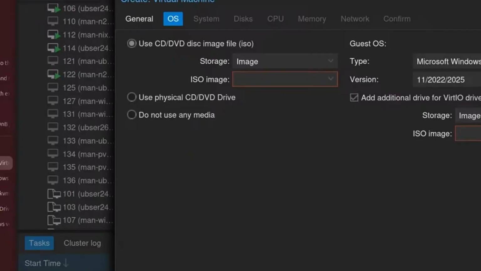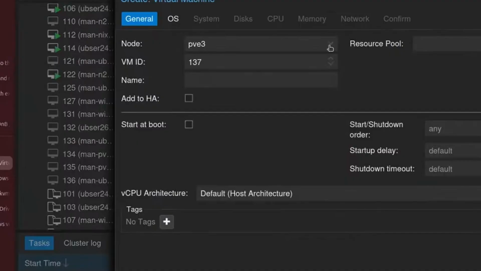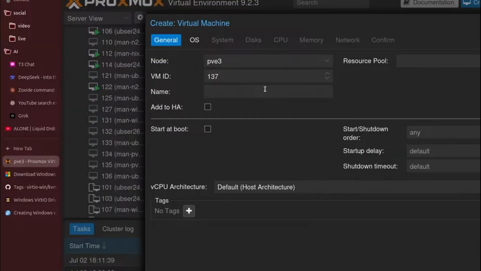We can start setting up the VM. Here I'm going to explain the settings that you might want to use in detail. First, let's choose the node. I have two. These are the physical machines in the cluster. I like to leave the VM ID as is, since I order my VMs based on names. I like to name the VMs in the following way. First, man, which stands for manually set up, then the OS type, and some text for distinction.